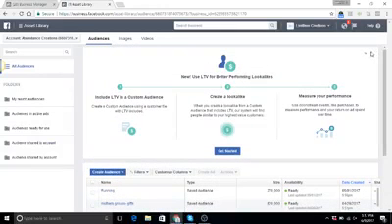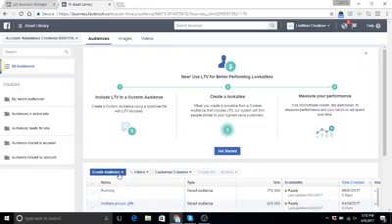And just know that when these updates are happening, this is Facebook looking out to better your experience with their platform, as well as for your customers. They want you to have a better experience on their platform, but they also want it to be easier for you to reach more customers, and for your customers to have a better experience with you. So just know that these updates are always good things.